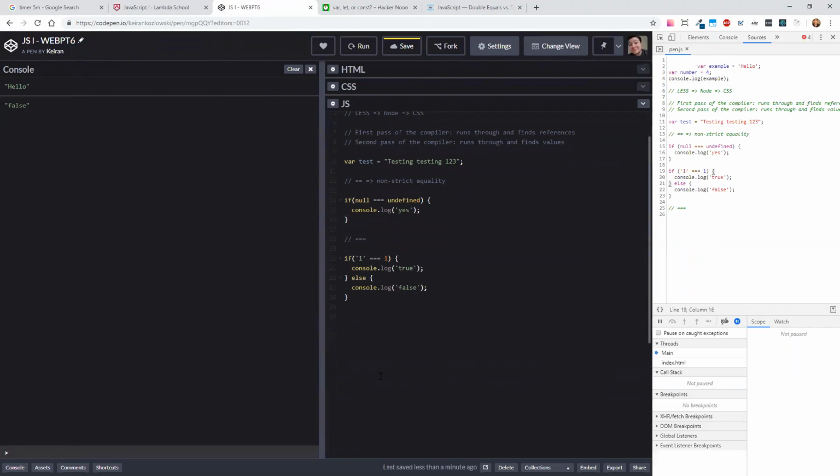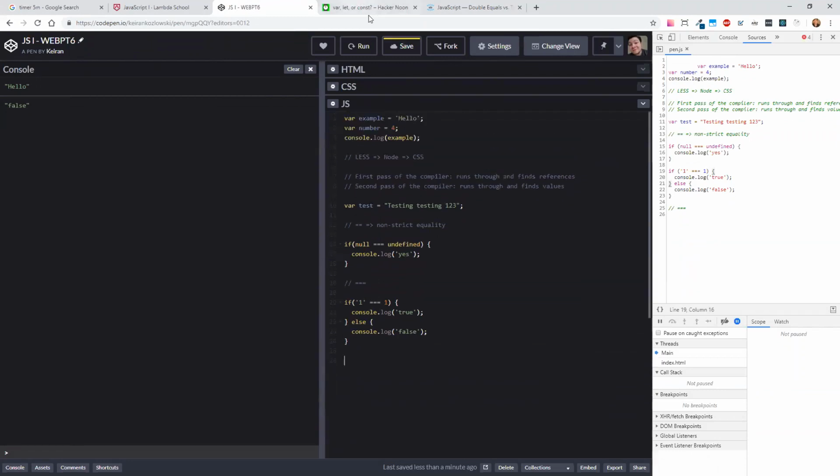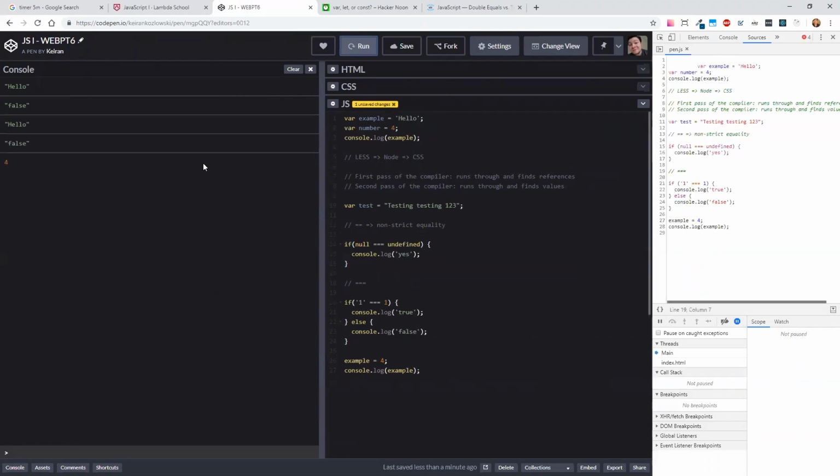With the whole thing being loosely typed too, that means we can also change this type of stuff, right? So if I wanted to, I could take example equals 4, console.log example, and now it's 4 down here.